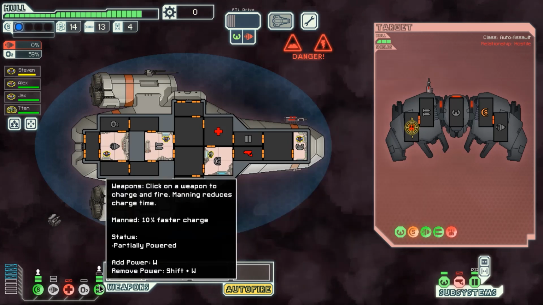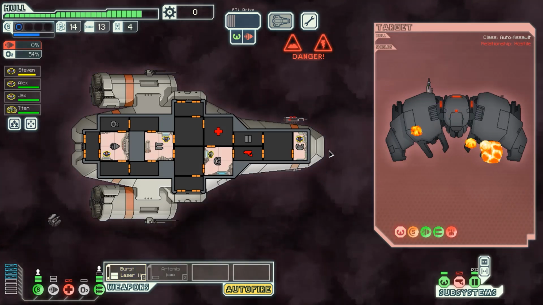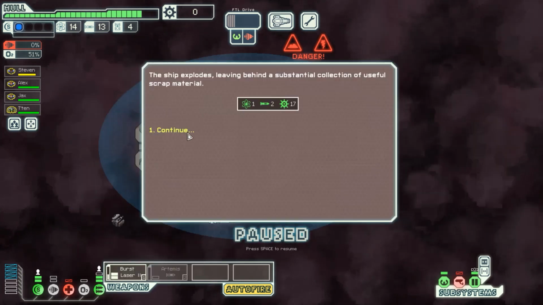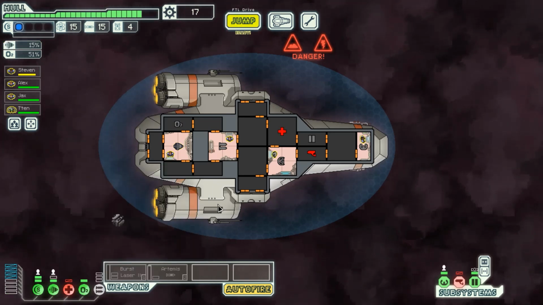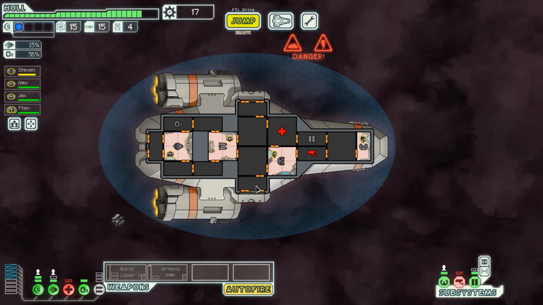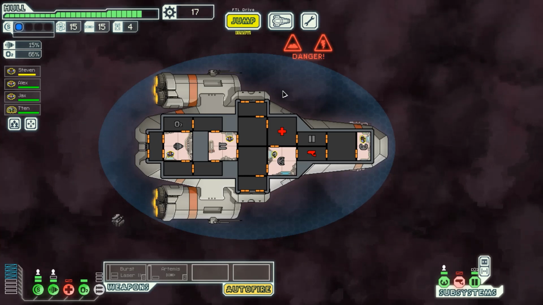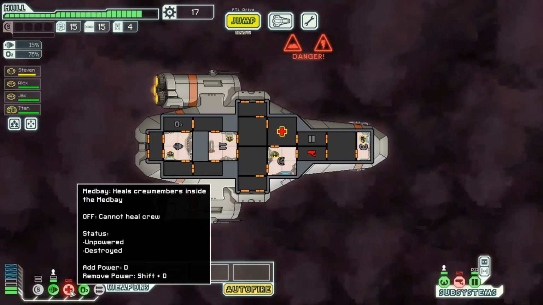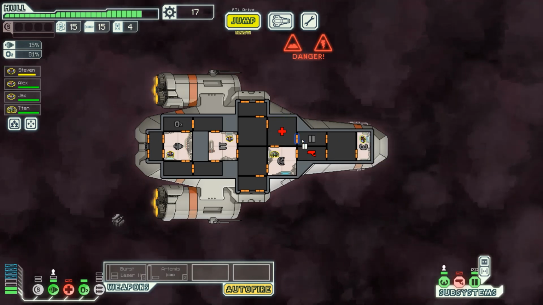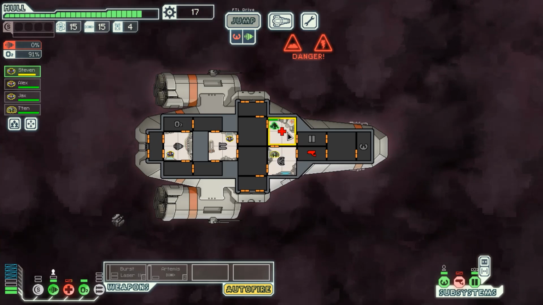My oxygen's off. Alright, we're getting close here. About to end this. Bunch of scrap, a couple missiles, some fuel. We took some hits though, alright, we're turning the oxygen back on. Damn, that kinda sucked. Took like 3 hits of damage. Maybe I should heal. Is it damage? What's going on in here? It is damage.